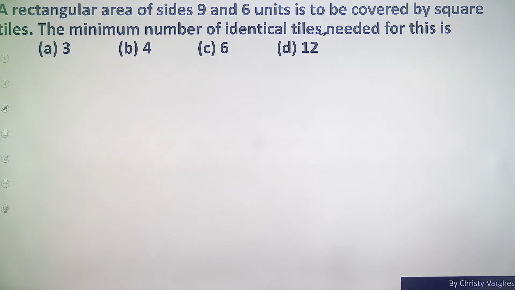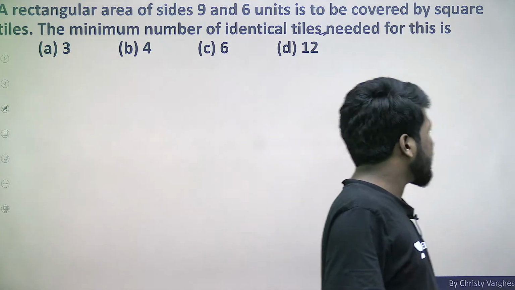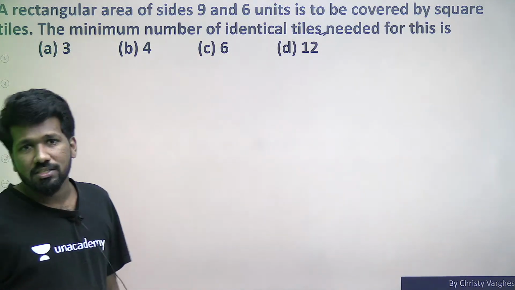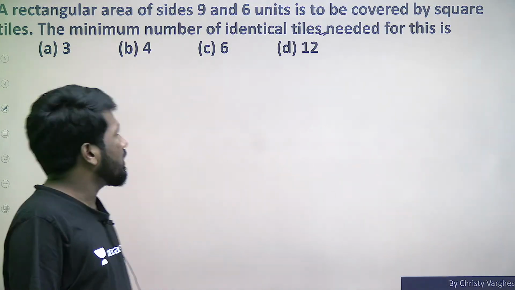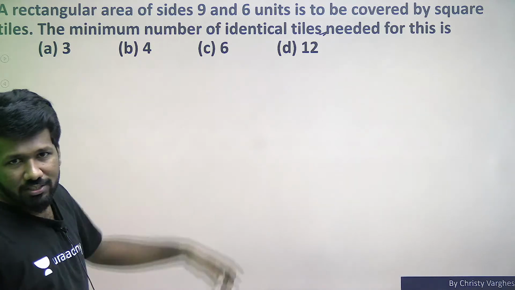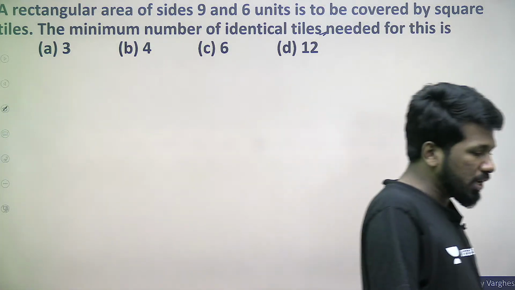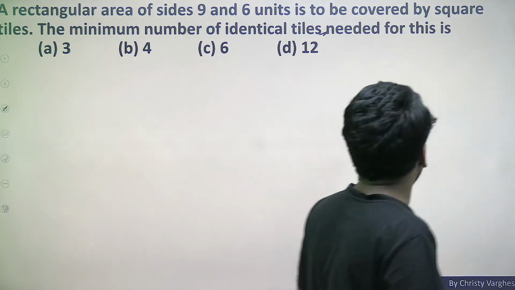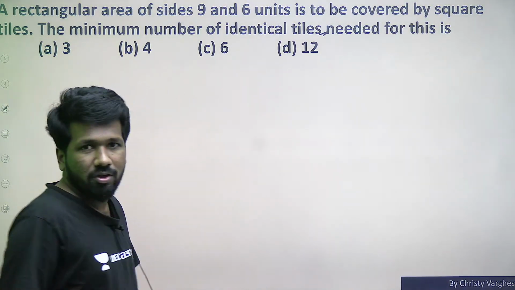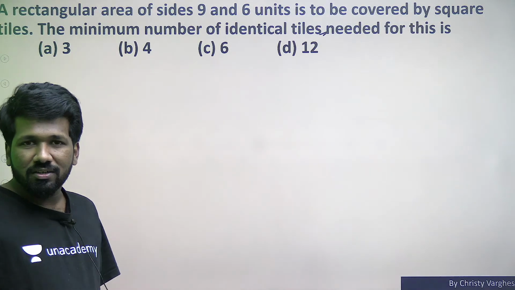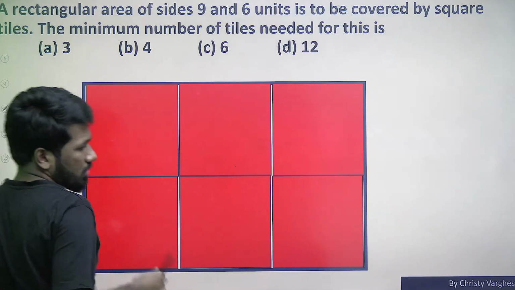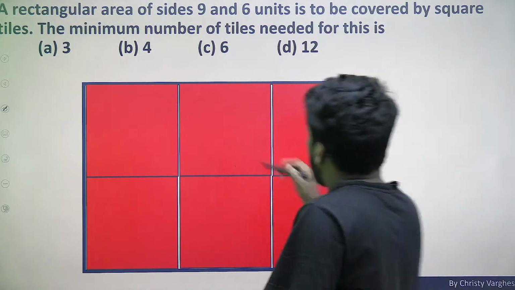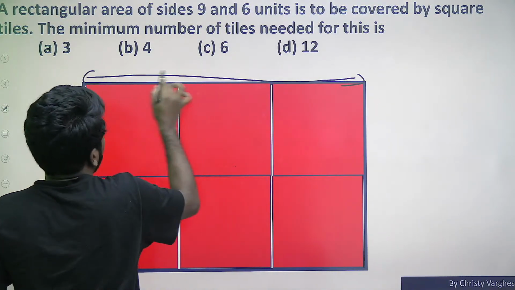Okay, very good. So here the question is asking the minimum number of identical tiles needed for it. That means every tile का size same होना चाहिए. That means the side length of that square tile should be a factor of 9 and 6, na. Side length of the square tile should be a common factor of 9 and 6. Did you all understand why we need a common factor? Common factor नहीं है तो either length satisfy नहीं करेगा या breadth satisfy नहीं करेगा. It should be a common factor क्योंकि ये total 9 होना चाहिए without any gap or without breaking tiles.